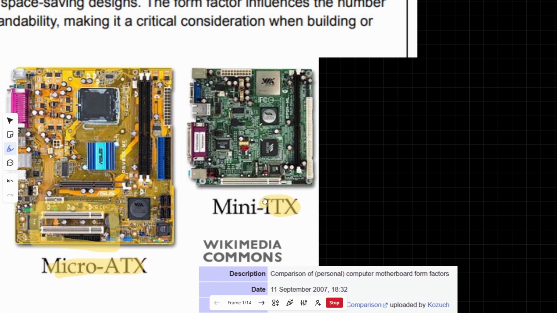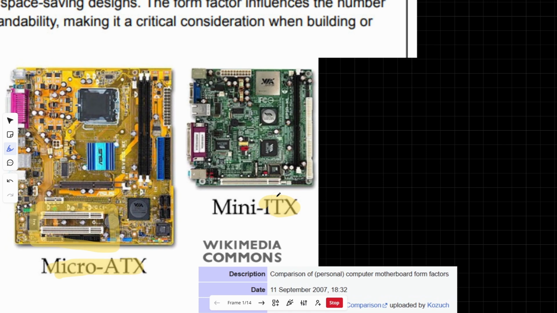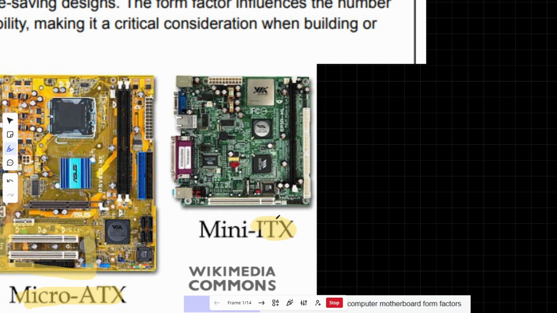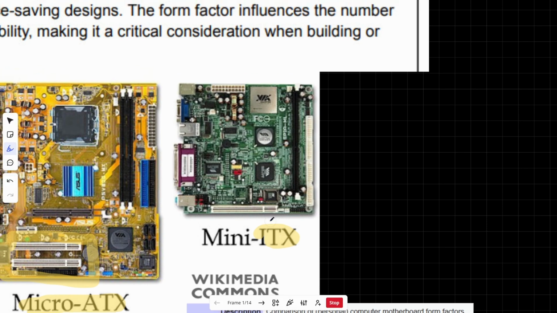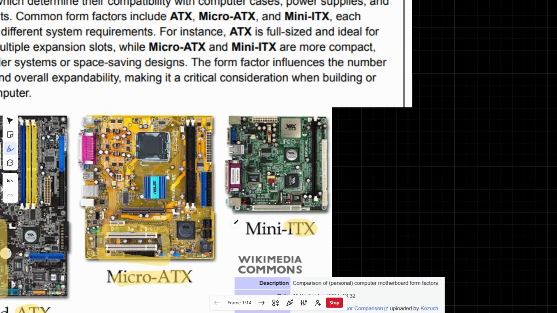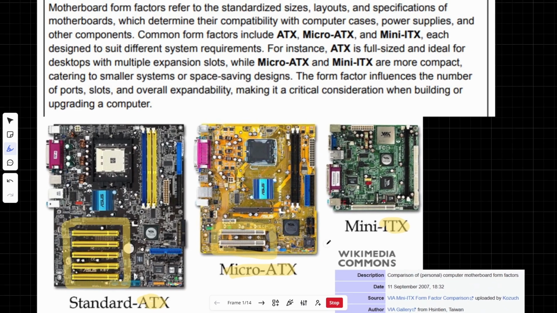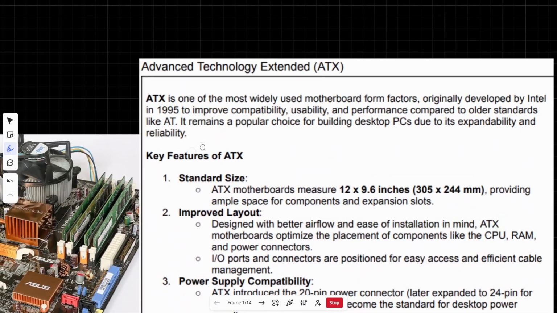And then the ITX, we get even smaller. Basically, you've got next to no customization on this thing. This is just a space-saving motherboard, and you're really not going to want to go with this if you want to do pretty much any level of customization. This is like really, really small machines, right? Really, really small pieces of hardware, really, really small devices. So that's a broad overview, guys. Let's go ahead and get into the specifics now, starting with ATX.